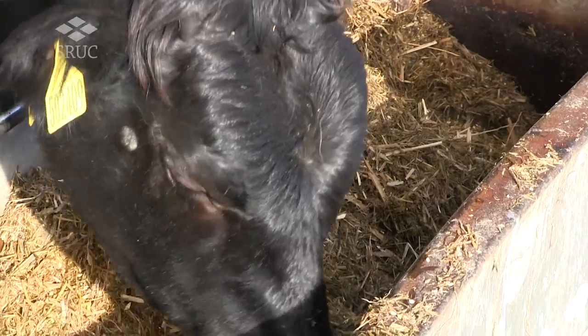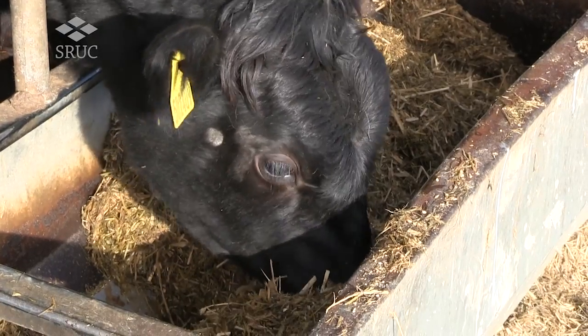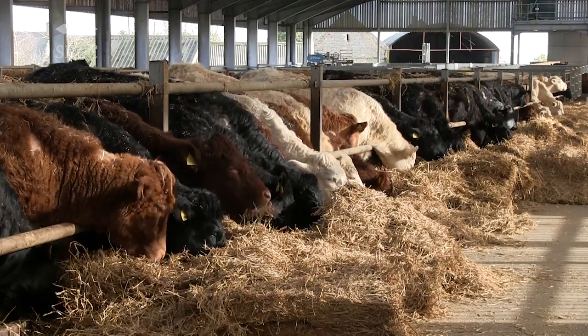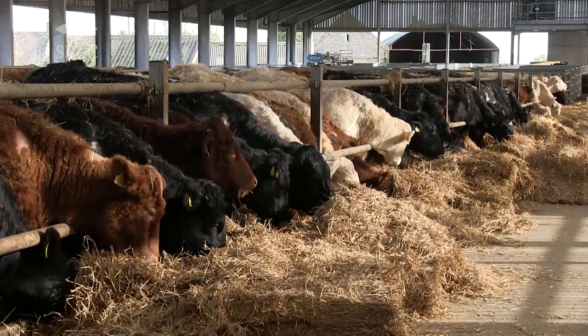Ruminants are animals like cattle, sheep, goats, etc. that have a very special digestive system. They have a stomach which is full of bugs, which is capable of breaking down plant material in a way that most other animals can't do. So most animals, ourselves included, don't get much nutritional value from plants. Ruminants have in their stomachs a vast array of bugs that break down the plant material into much smaller components that they can then use as nutrients.